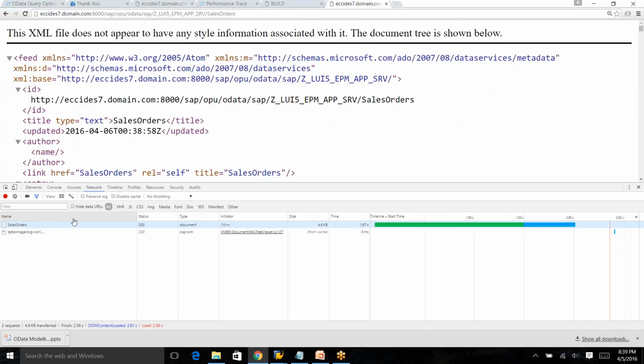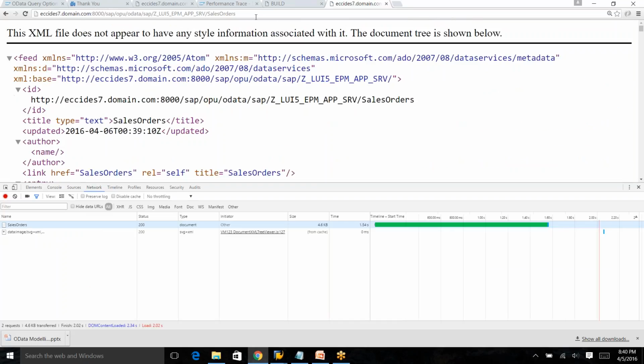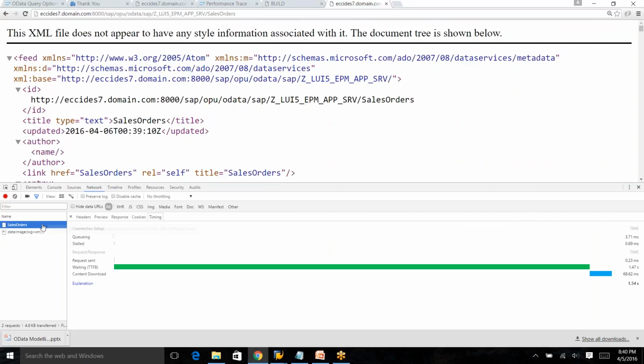If you execute the same thing, probably you are going to get different values. Let's say you execute the same request 4 or 5 times, you take the median of all those things.